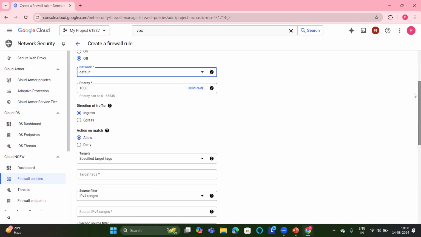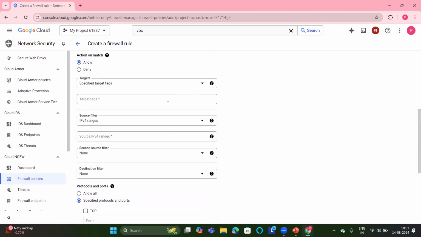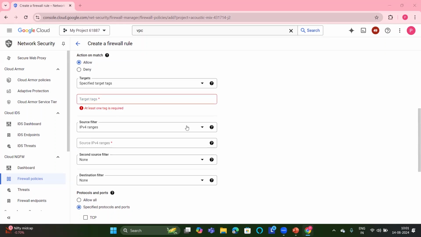Then you can define the target server. If you want to give a target subnet, you can give a target subnet and a predefined IP range. Suppose you have five servers under this VPC, and you want to allow ingress for a particular server. A particular IP range will be there, and you can allow that range. How will you decide which range you have given? How will you find out which range you have given?